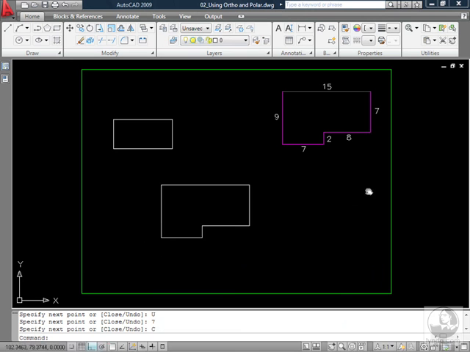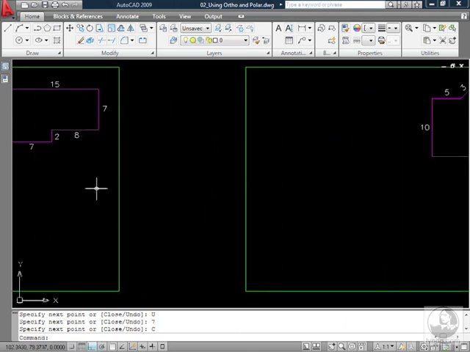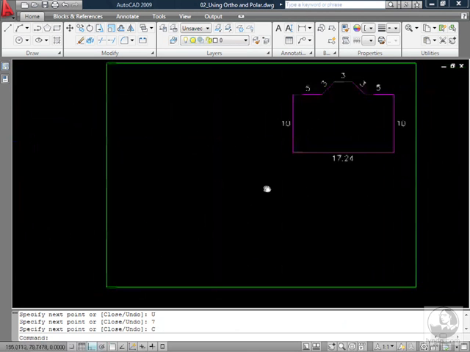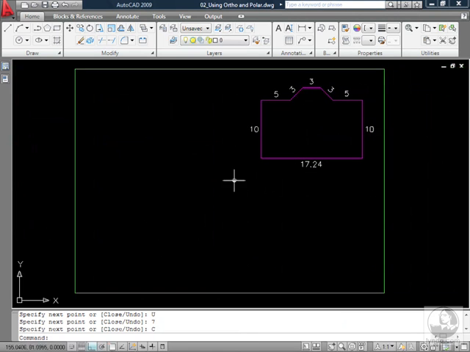All right, I'm going to pan my drawing to the left because I've got another sandbox over here. In this sandbox, I've got another drawing in the upper right-hand corner. We're going to learn how we can replicate this drawing. Once again, I'm going to launch my line command.